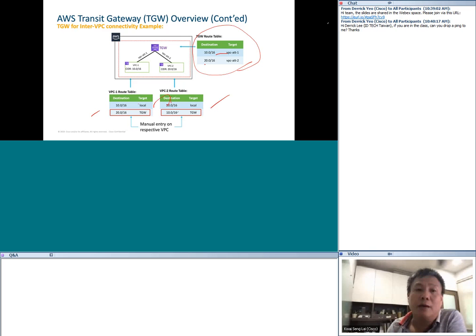Then of course, if I have an on-prem data center somewhere here, and I have another AWS and another Azure, then I will start to add more entries. These are all manual entries to set in the VPC route table in VPC1. In order to reach a foreign destination, you use the TGW. So all these are static entries that you need to add. Okay, so these are some of the things we can automate, as we will talk about with ACI later.